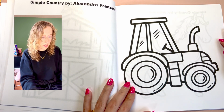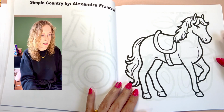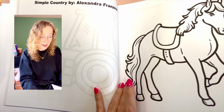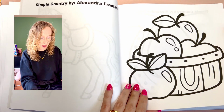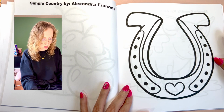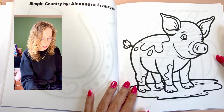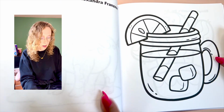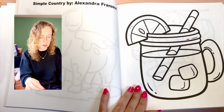Because I did notice that there are other books out there like these, and I think adding the shading would probably make my book stand out, make it a little different. But again, my goal is to make this as easy as possible. That's what I really, really want these books to be. So I'm still in the process of thinking it out and seeing how detailed I want to make each page. I'm going to be trying out a lot of different themes, different types of books that work well in the bold line series.